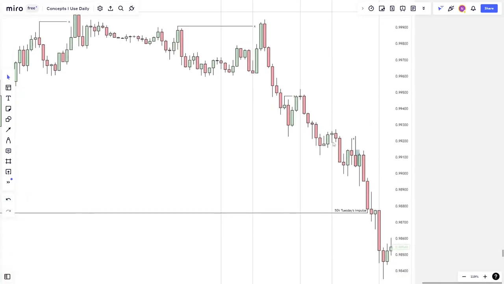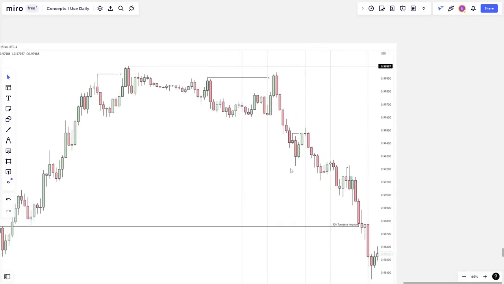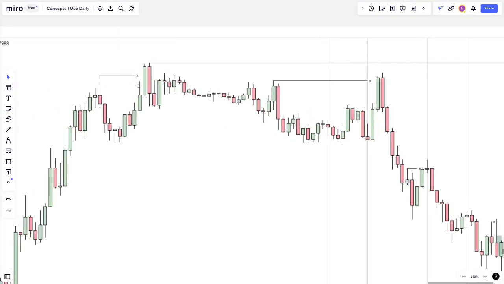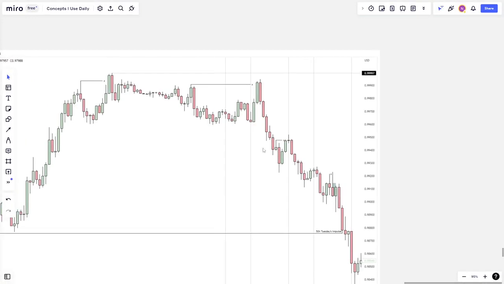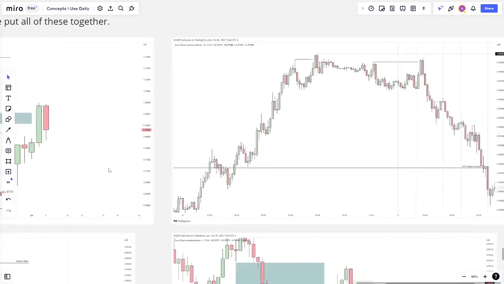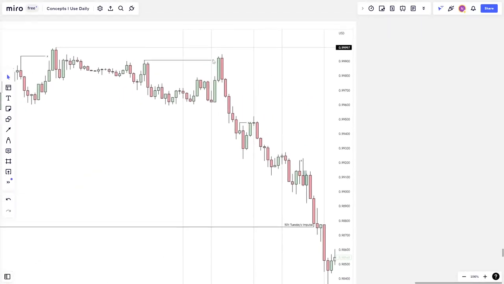We begin, or I personally start analyzing around 7 a.m. New York, right? So here, where are we? We are pretty low after a major impulse through London kill zone. As you can see, we've had a run of buy side liquidity, another run of buy side liquidity, another run of buy side liquidity, and a pretty clear bearish direction for this day. Without even knowing what the daily chart looks like, without having the doubt of this could be bullish, do we have reasons to be looking for bearish prices? We definitely do. Price is just going bearish, and this is where we basically start analyzing.